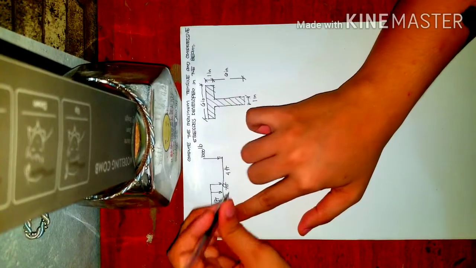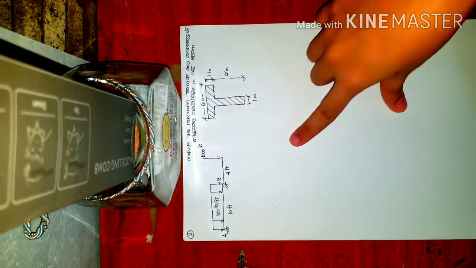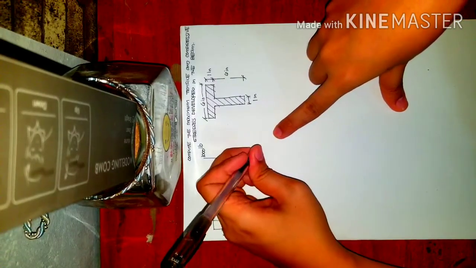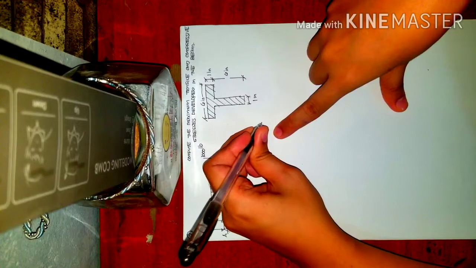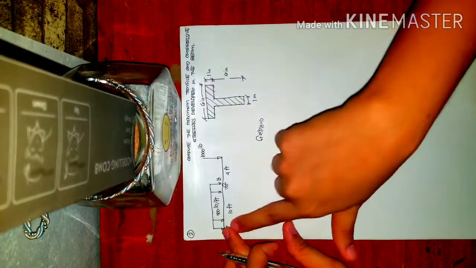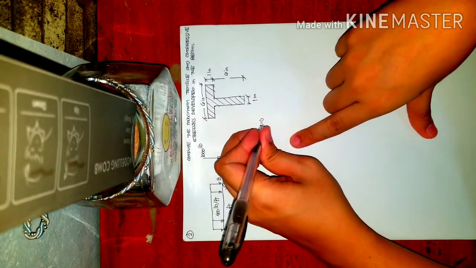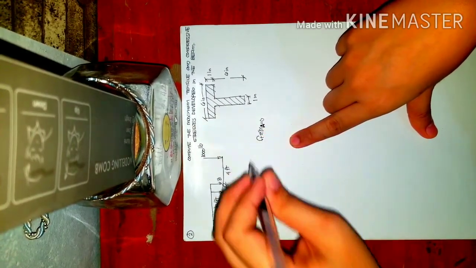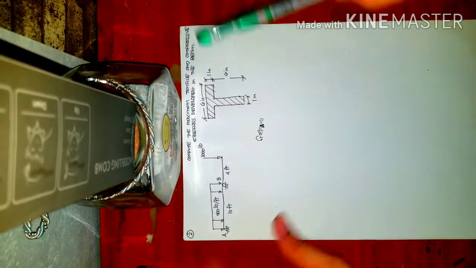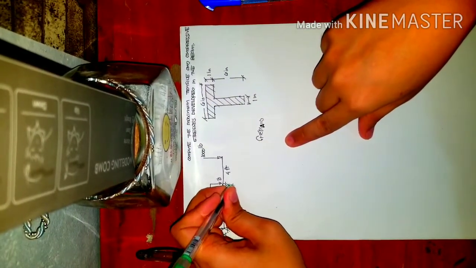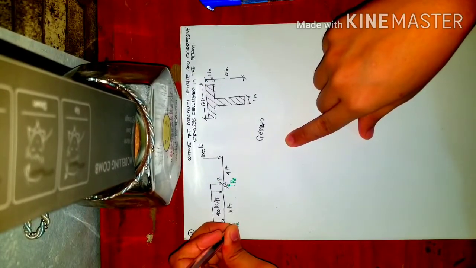So, I will say this is point A and this one is point B. Okay? So, I will take summation ng moment at point B equals to 0. So, moment at point A na lang. So, mahanap natin yung value ng RB. So, since lahat ng load mo is pababa, lahat ng reaction mo, I will say this is upward force.